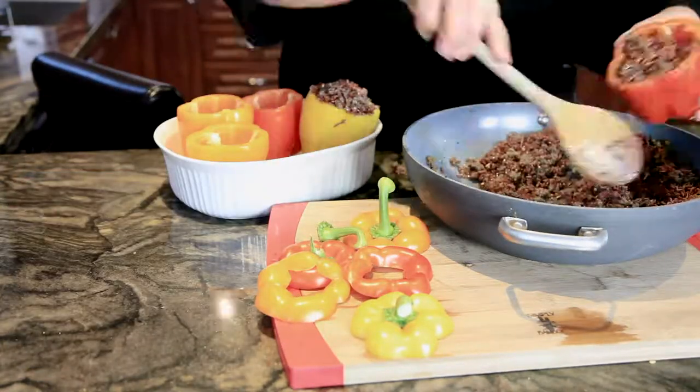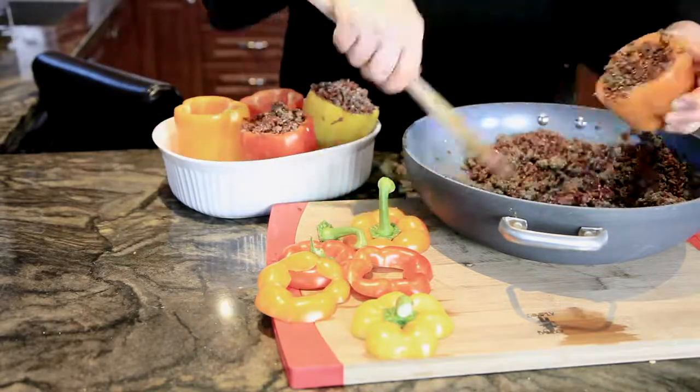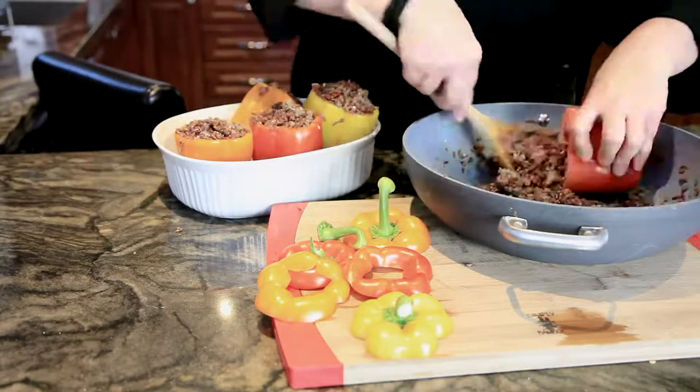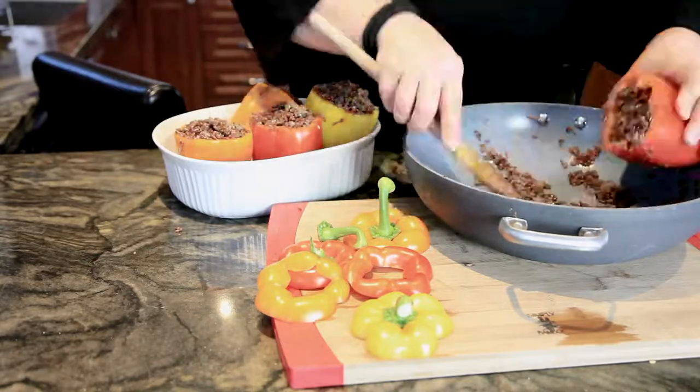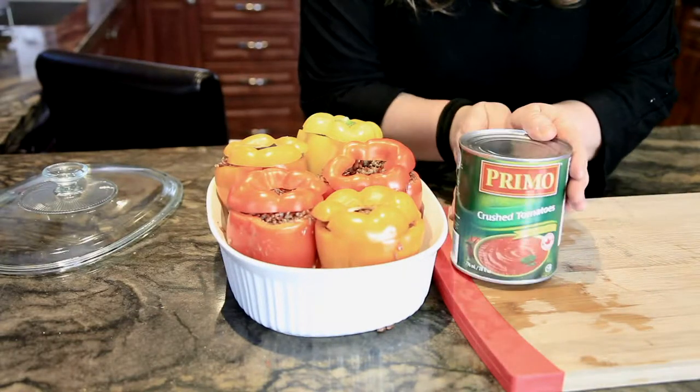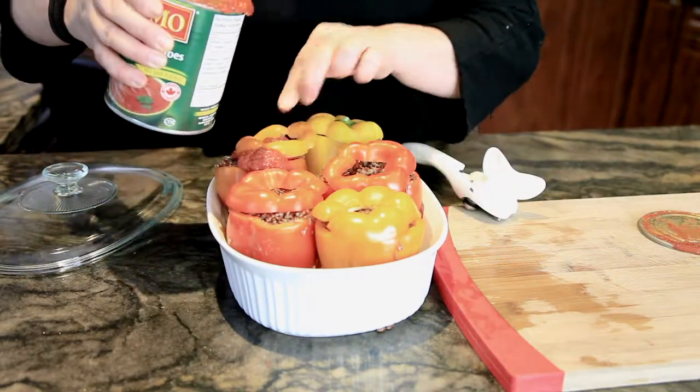Make sure your tops are all off and ready to go. Don't be afraid to pack those peppers really nice and tight and full, and then get your tomato sauce ready. So once they're all packed up, you can use some tomato sauce of any kind, spaghetti sauce, plain tomatoes. We like to use Primo crushed tomatoes for this.